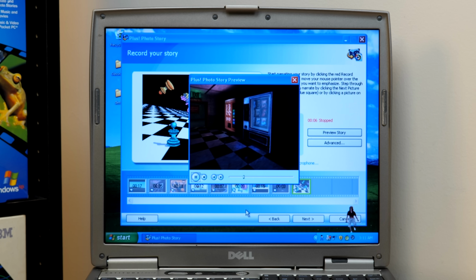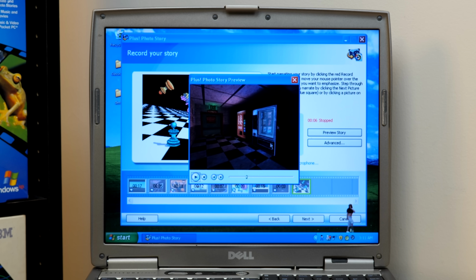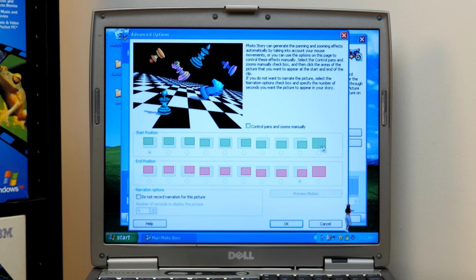Yeah, next here. So this is, I gotta love the audio cuts. Oh yeah, so by the way, it is adding transitions automatically and randomly, but you can specify, like if you go to advanced here. Oh no, that's why I was doing that. It's because I was moving my mouse around. You saw that different cursor that I had while I was going through the photos. So it keeps track where your mouse is moving around and tries to make a pan/zoom effect based off of that. You can also just manually select it yourself just by going through here.